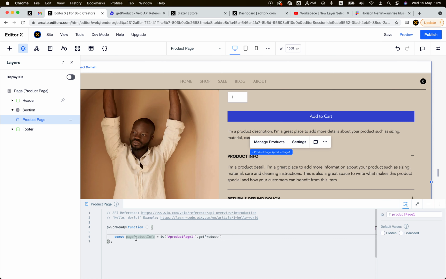So I can say, you know what, let's make a function get product info.